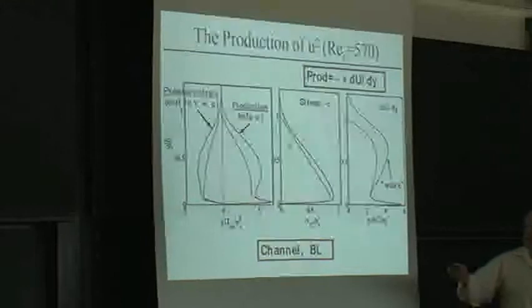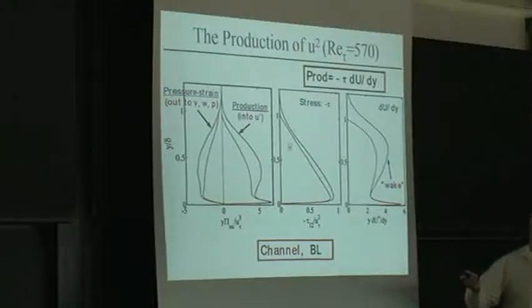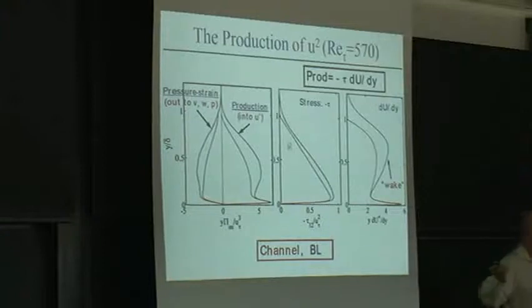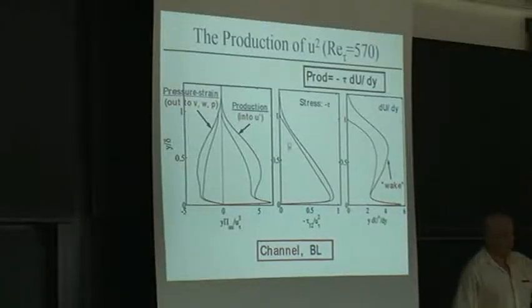You see that the production of u in the boundary layer is higher than the production for the channel. I have to warn you that this production, this is y, has been multiplied by y, so that you can see what happens outside. Otherwise it decays like 1 over y, and you can't see it. But still, what happens outside is important, because even if it goes like 1 over y, it is not integrable when you go to infinity. So a lot of the energy is there.